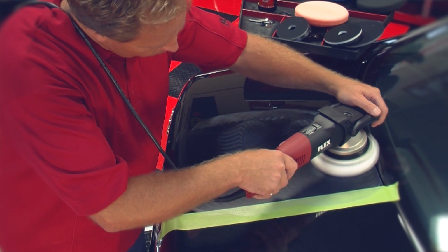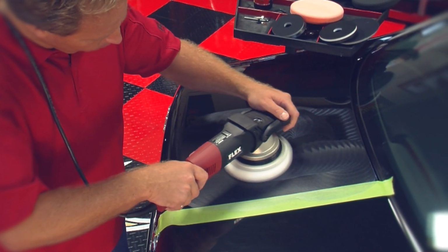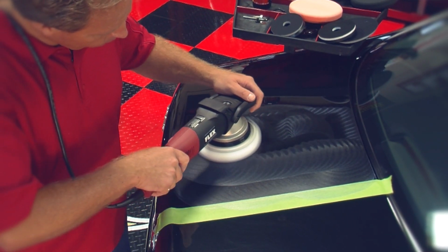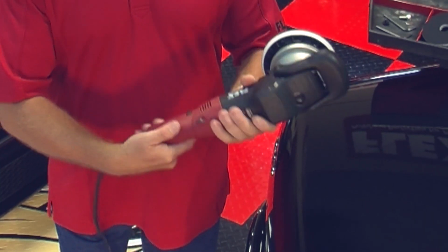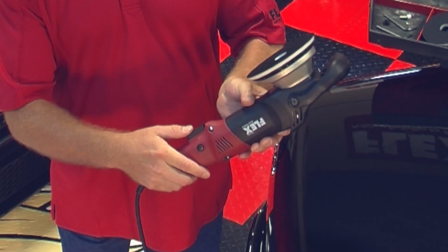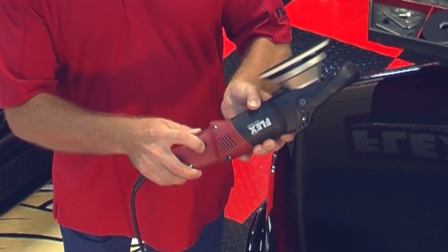Not only is the FLEX smooth and powerful, it's also very easy to use thanks to the user-friendly design. All switches and dials are within hand's reach, reducing fatigue during long polishing sessions.